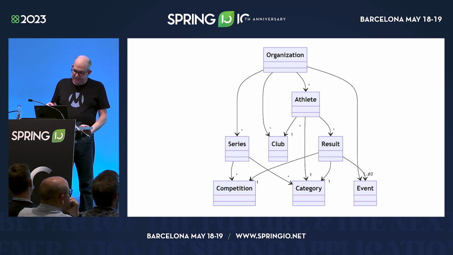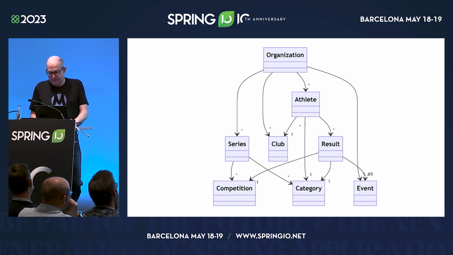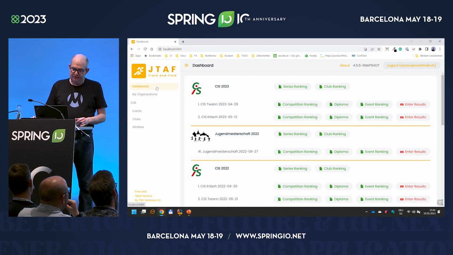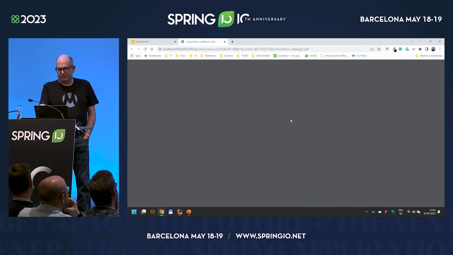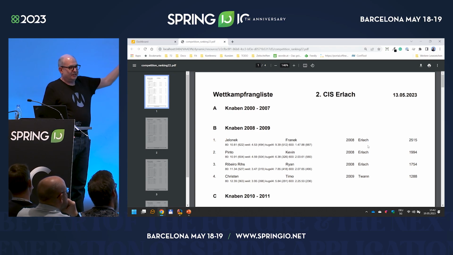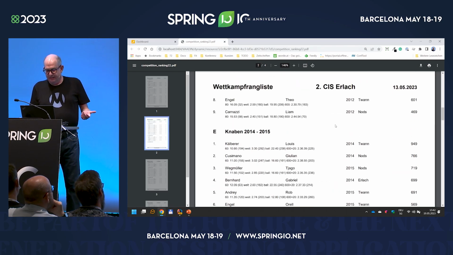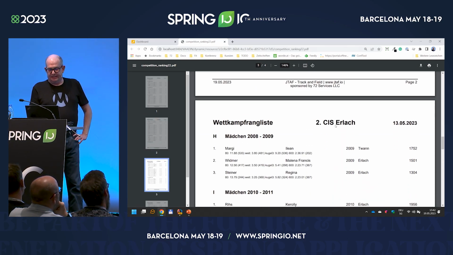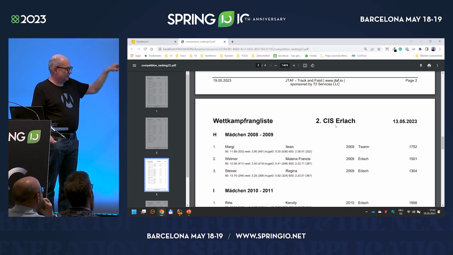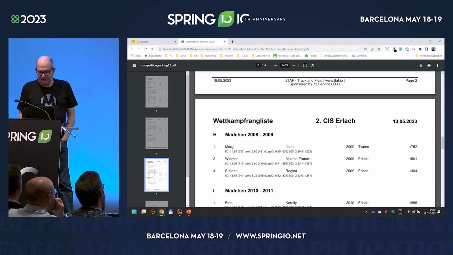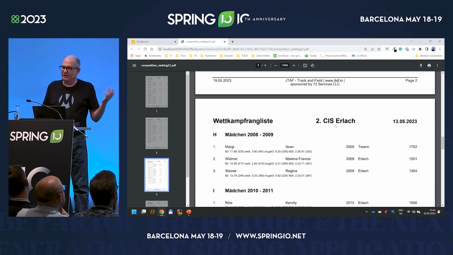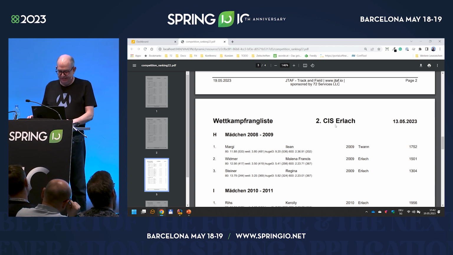The interesting thing about my application is I also use nested structures, and the nested structure that I have here may be obvious. I create a ranking list, and this is a PDF that is generated, and this is a tree. So we have a competition, we have categories, so we have the boys or the girls, and in each category we have the participants, and the participants have results from the various events where they were running or jumping or whatever they did. So this is a tree, and now the question is how I load the tree. But we will see that in a minute.